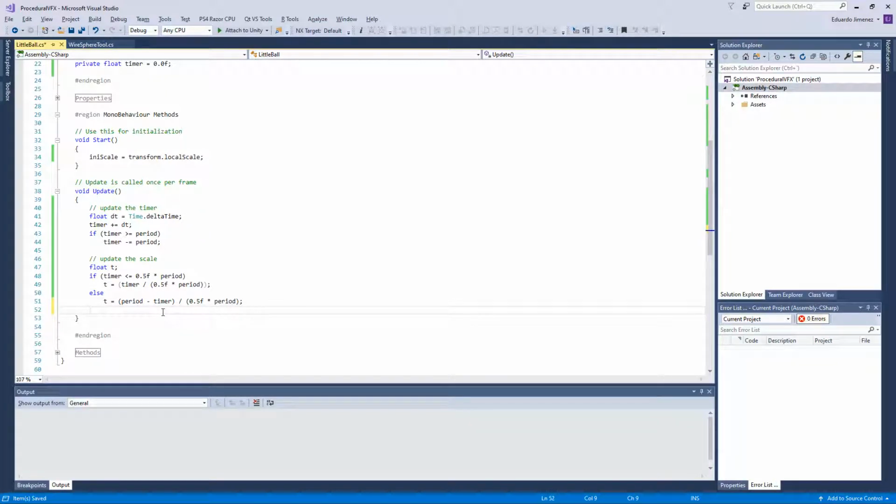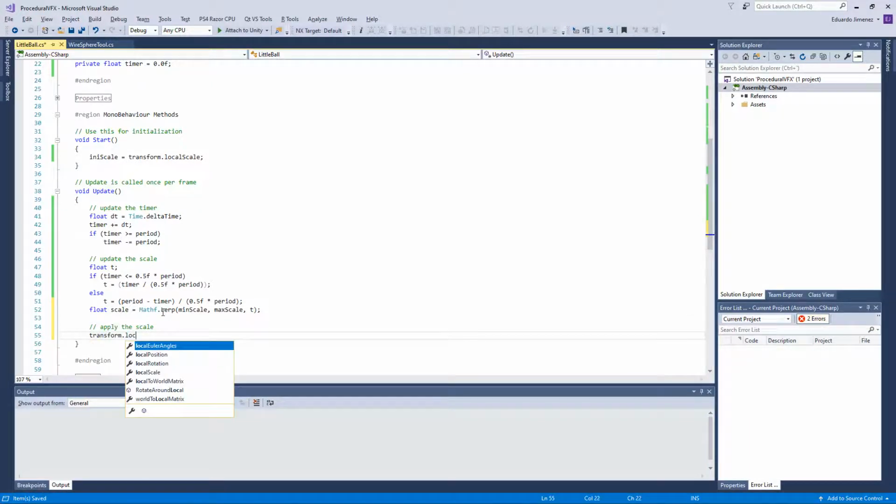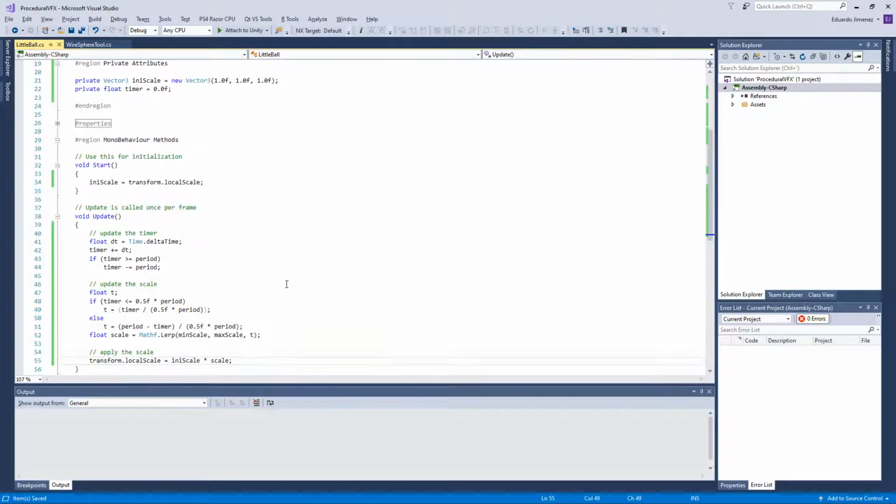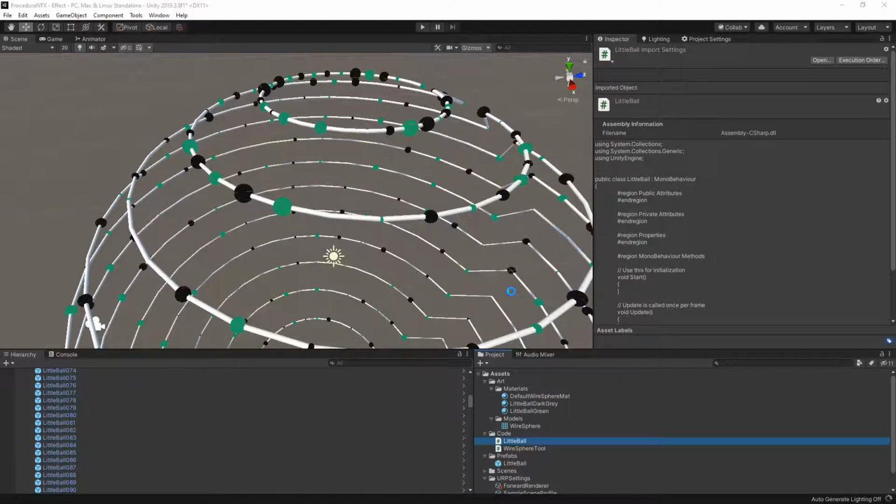Then with this t, we just calculate the scale. This is going to be a lerp: min scale, max scale, t. Apply the scale: transform local scale is initial scale times scale. That's basically it. This is just going to be scaling in and out, sorry, up and down the objects, big and small or whatever.